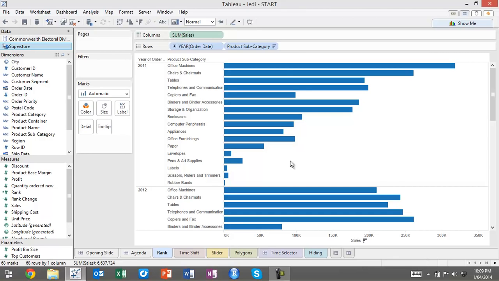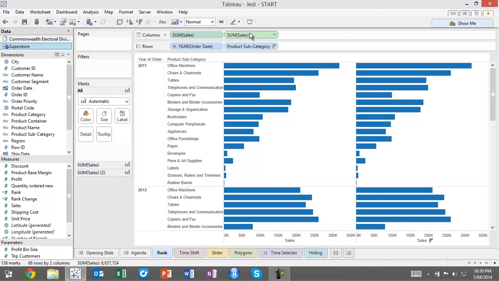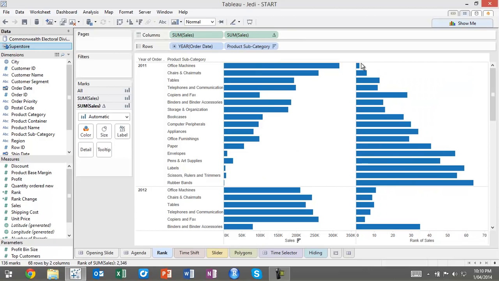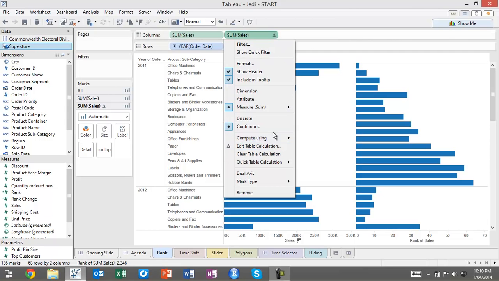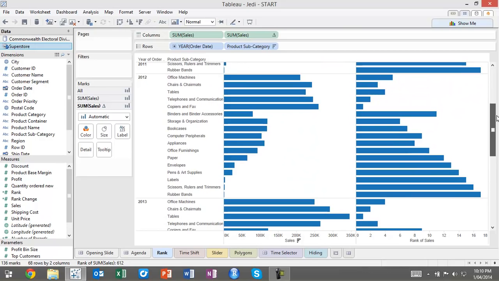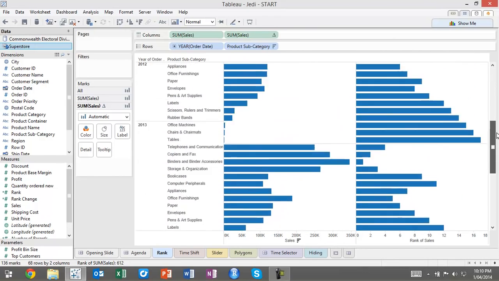So this is one of those examples where something that's previously been very difficult is now very easy, because in Tableau version 8.1, we now have a simple table calculation for rank. So I can just choose rank, and now we've got a calculation happening over here. It's still running all the way to 70, so it's doing a rank across the entire table. But we can grab this and tell it that we want to compute using the product subcategory. Now it just ranges from 1 through to 17, and for each year it will repeat, and you can see we have these different ranks in order here.